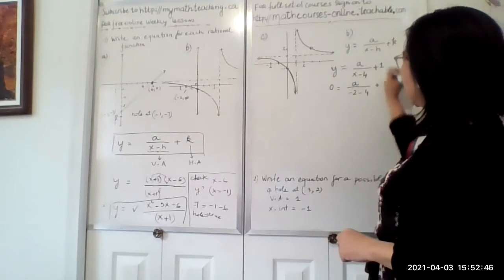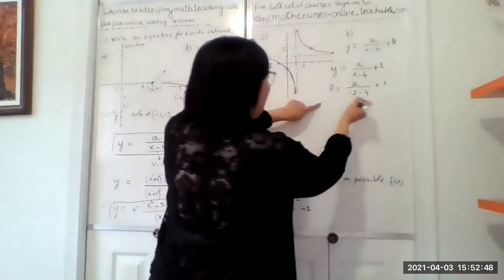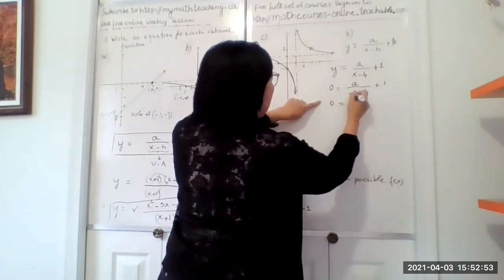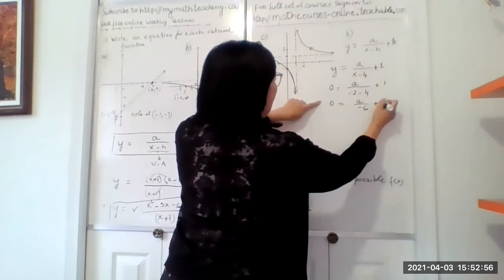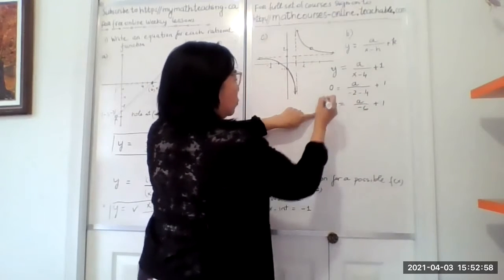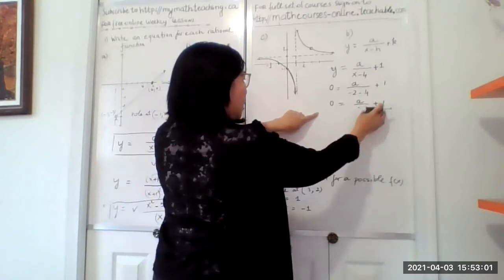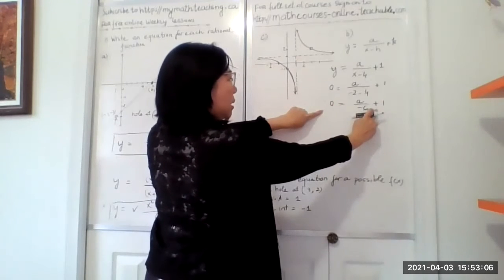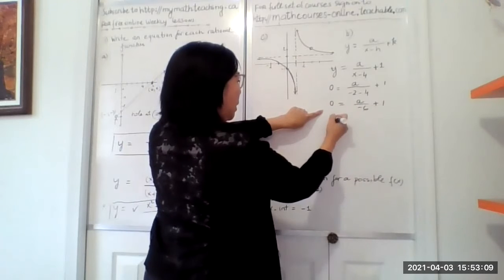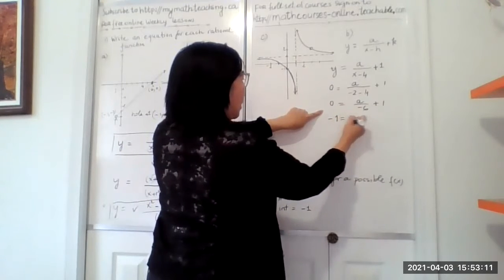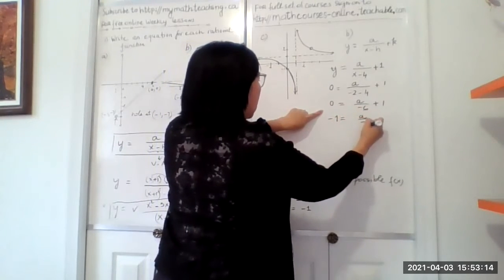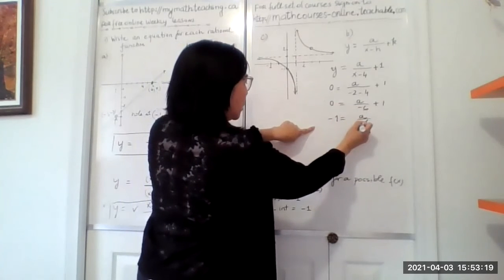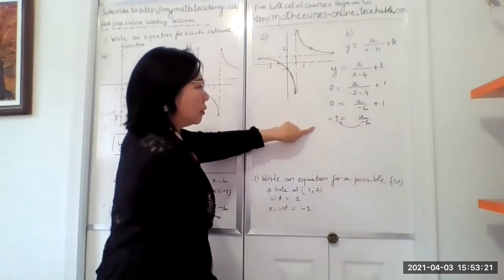And what I have to do is solve for a. So now I'm going to solve this equation. This is 0 equals a over -2 minus 4, which is -6, plus 1. So I'm going to move the 1 to the left side. Because it's on the right side, I'm going to kick it to the left. When I move it to the left, I have to switch the sign to the opposite. Positive becomes -1, equals a over -6. At this point, I can cross multiply or I can kick this up, right? That's how I do it.